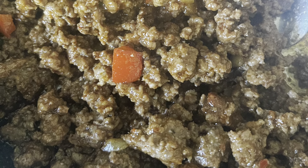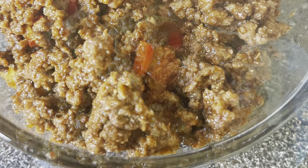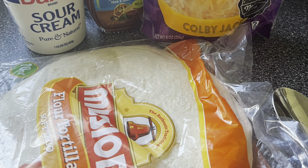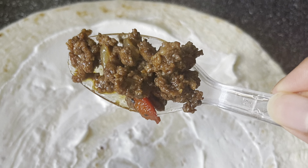Guys, to me, tacos and burritos are such comfort foods. Other than pizza, tacos are one of my son's favorite meals. He really enjoyed this one. And this easy eat took me around 20 minutes to make, which I think is perfect for an easy after school meal option.